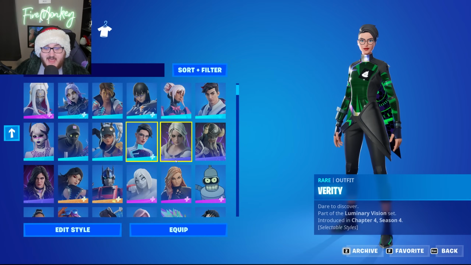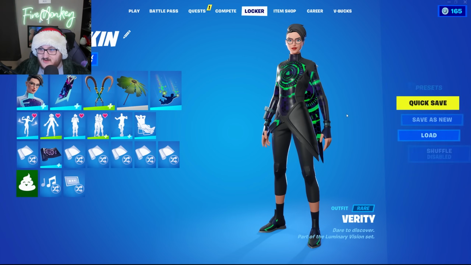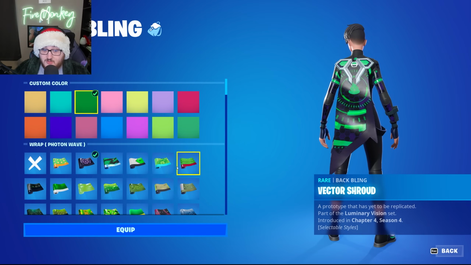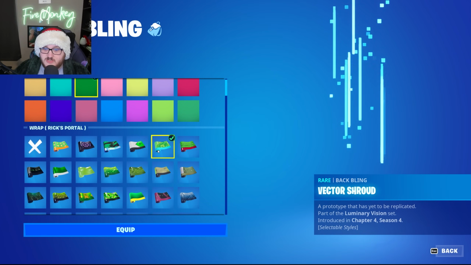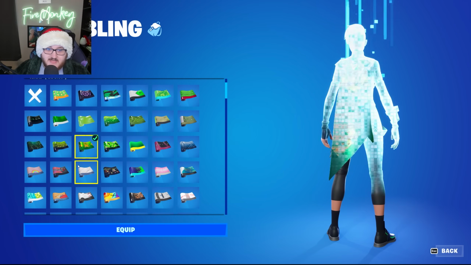So if we go ahead and change the wrap on here over to the Photon Wave Wrap right here, nothing too crazy, you can tell that everything looks fine. But if we go over to the back bling now, for example, and we start switching through some of the different things, you can tell that for the most part, things look perfectly okay. You can't really tell any issues.